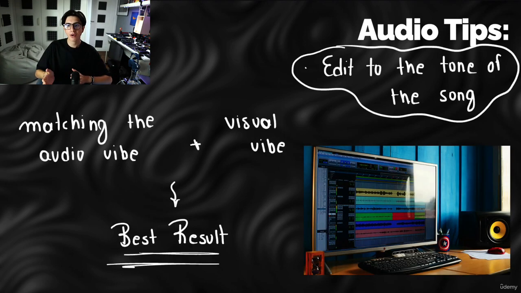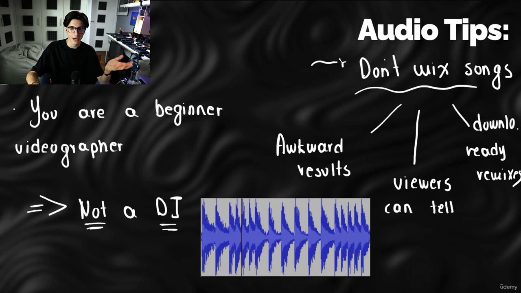As we discussed previously, I need you also to edit the tone of the song to match the visual vibe that you want to deliver with your video. This is going to give us the best result. I'm not going to analyze this further. We talked about this in this lesson. I think that you know it by now.